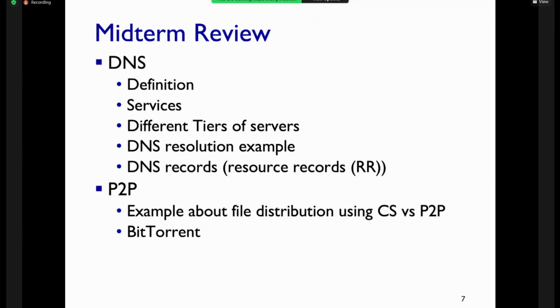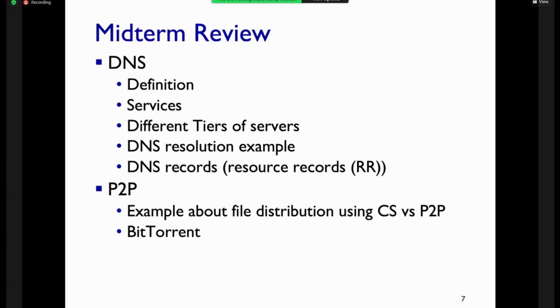For example, if the type is A, the name is the host name and the value is the IP address. If the type is NS, the name is the domain name, and the value is the name of the authoritative DNS server. So you need to know the different meanings for the different types.